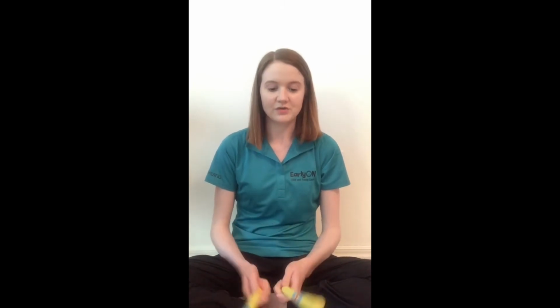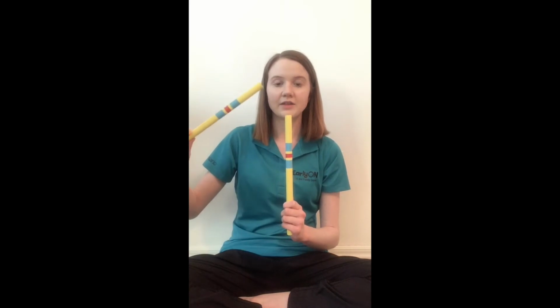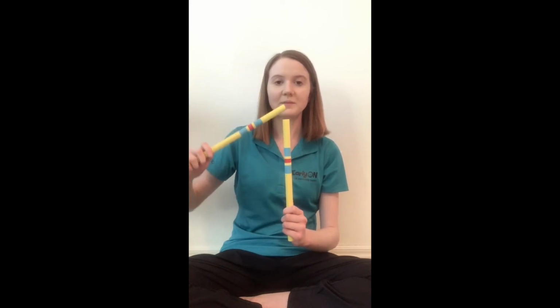Or you can tap your sticks like this. And if you want to sing about the afternoon, you can insert that word into the song as well. But we're going to sing about the morning today. So another action that you can do is hold one of your sticks in your hand like this, and then take your other stick and tap the top like you're using this one as a hammer and acting like this one is a nail. Okay?